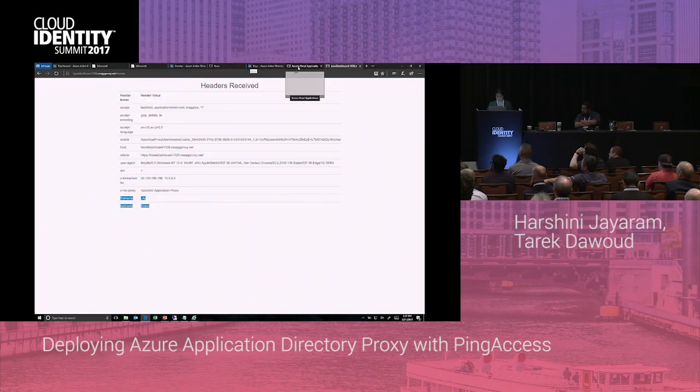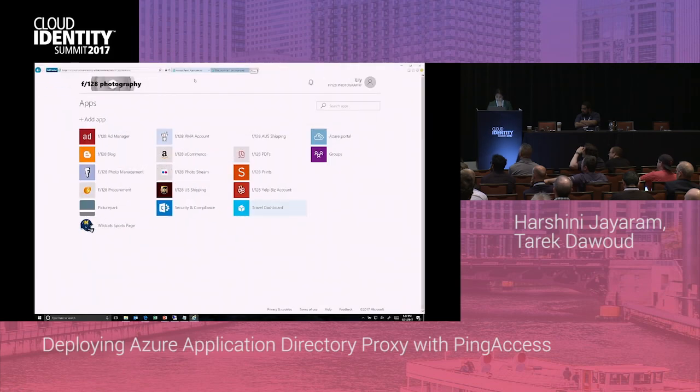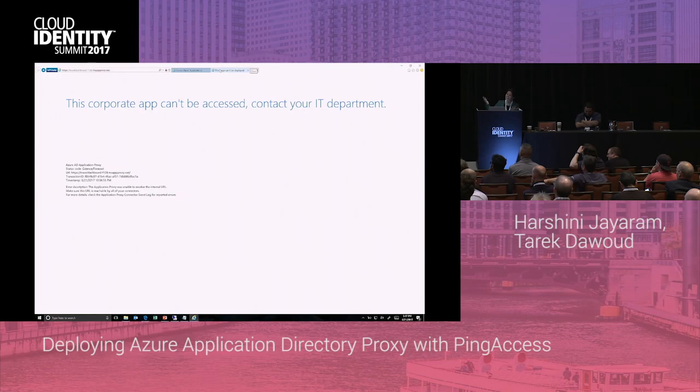While we're doing this, we might as well talk through a little bit of the debugging element here. Rather than doing some black magic up here, why don't we talk through it? The next section was troubleshooting and debugging tips anyway. Here, just to give an idea of some of the errors you might see, there's a status code with a little bit of a description: the application proxy was unable to reach the internal URL. Make sure the URL is reachable by your connectors.